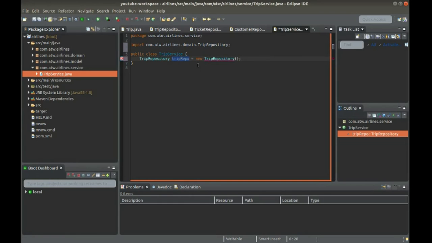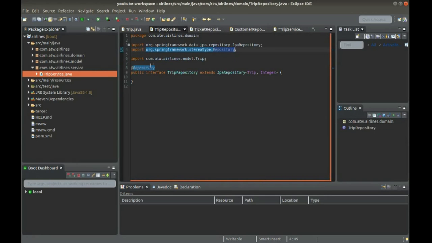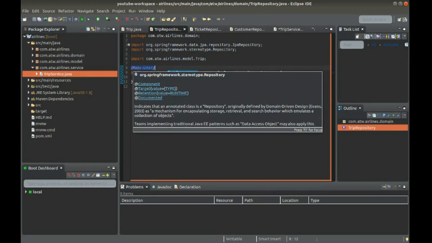Remember, beans are instantiated at runtime. So we have one bean that's instantiated and put into the Spring container. So what we will be doing is asking the Spring container to give us that bean, which is a trip repository bean. All right. And so when we go back to our repository, this is where, when we wrote this @Repository, we are telling Spring to make a bean out of this. So we say, hey, we want this class to be a bean. So put this class into the Spring container. This is how we're telling it to do that.